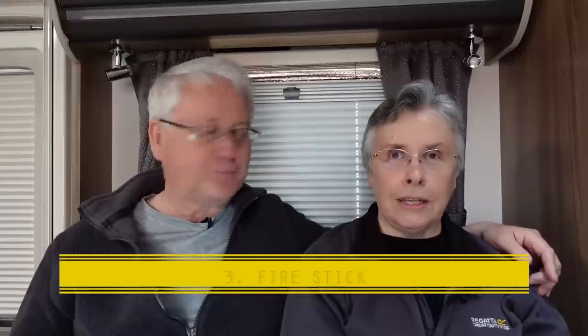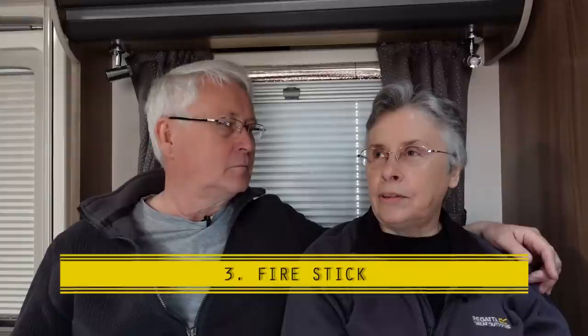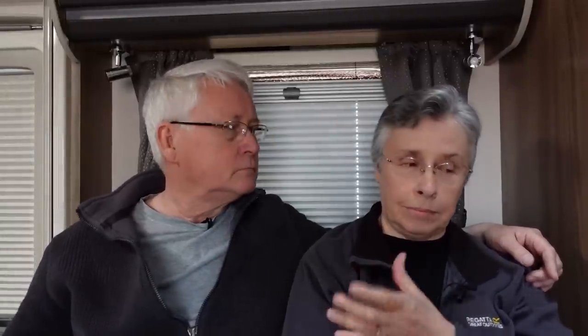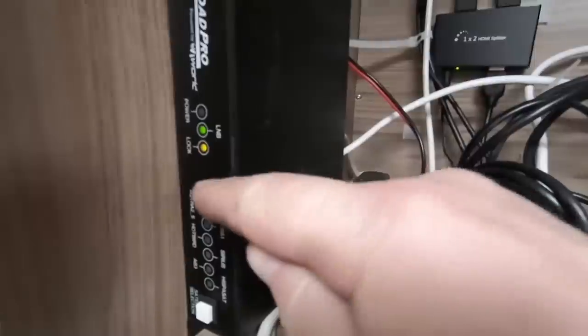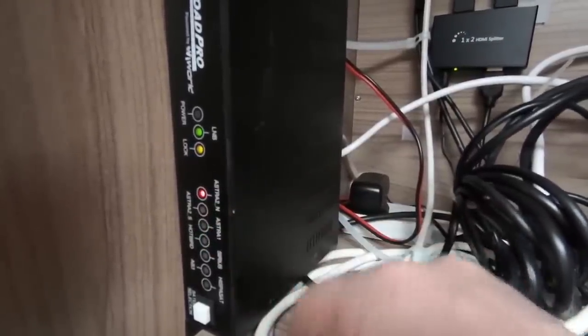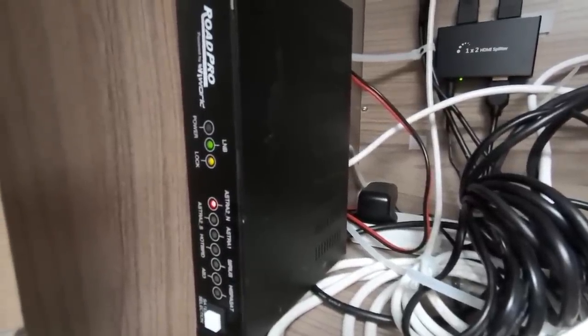Tip number three: the fire stick instead of a satellite. The fire stick is a tiny little thing that fits in the back of the telly, and you can move it from the motorhome as well — move it from the house and whatever. When we had the satellite we had a horrendous mess of cables in the cupboard. If you get a satellite you need a satellite receiver — we were taking our Sky Plus box with us and wiring it so it fed both TVs, and it was a lot of cabling that took up the whole cupboard above the fridge.